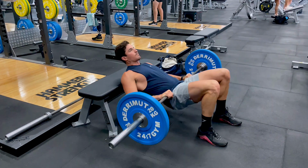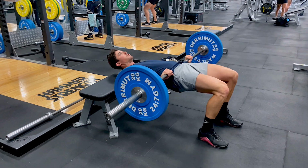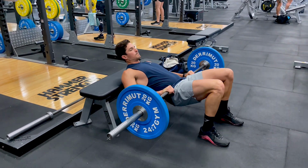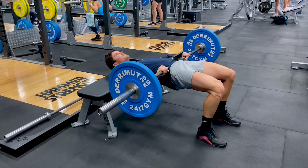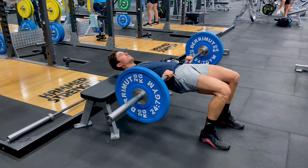At the start of the repetition, so at the bottom of the rep, you want to make sure that the bumper plates are about an inch or so above the ground. Basically, you want the barbell hovering. You don't want the plates on the ground as a dead stop. That way you'll be able to maximize tension on the glutes throughout the full range of motion.